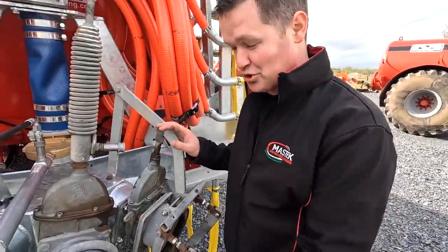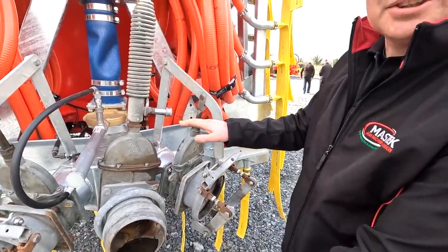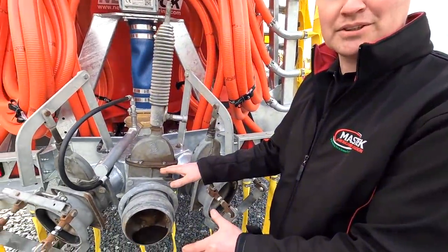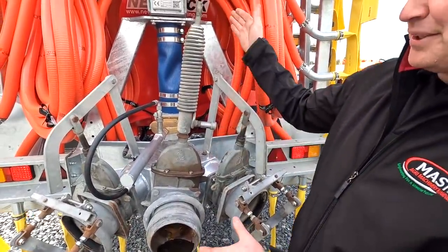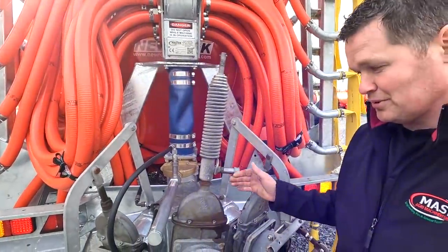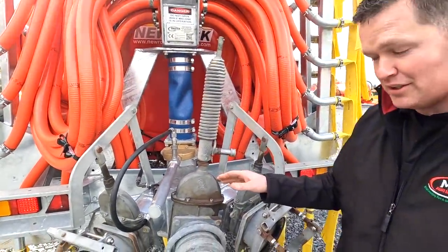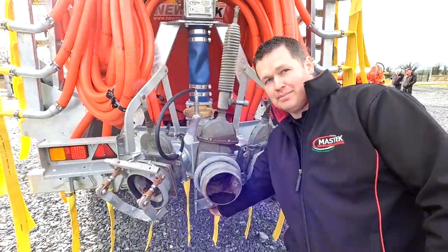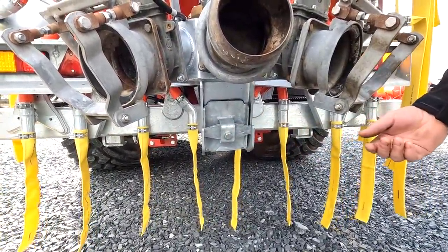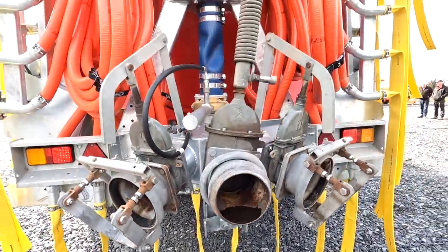So the slurry is fed from the back of the tank and it's fed into this junction box, as we call it. And your existing fill points and splash plate are bolted onto this junction box. So you can either feed up into the macerator, or you can have a quick release fitting here, which will bring you to your splash plate. Also on the junction box, you have a stone trap down here. A 24 spanner, lift it off and tighten it back up. That's very simple, all cleaned out.